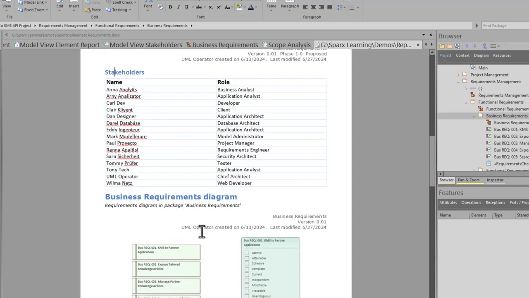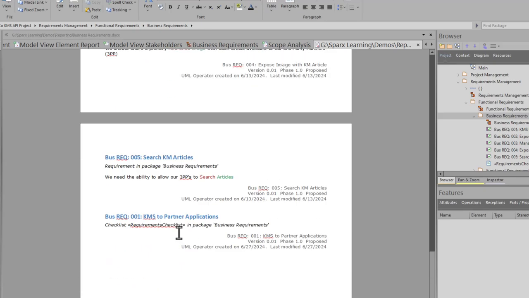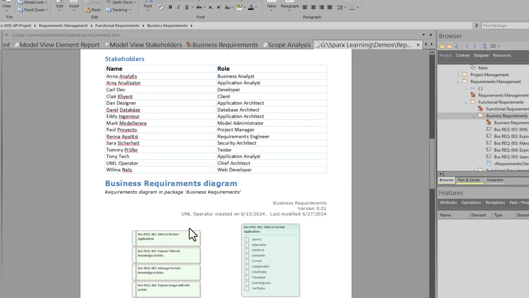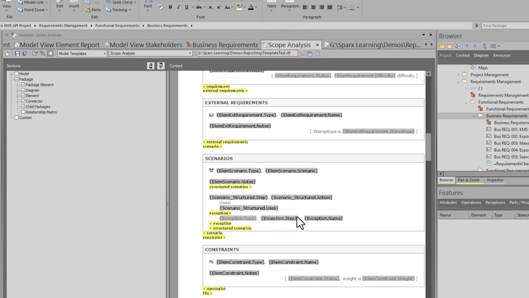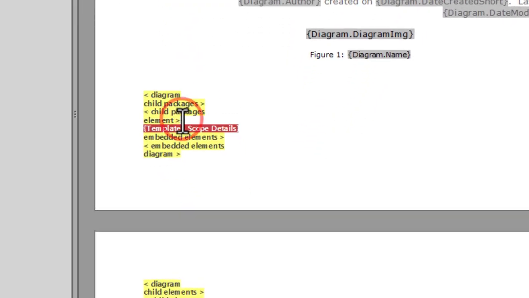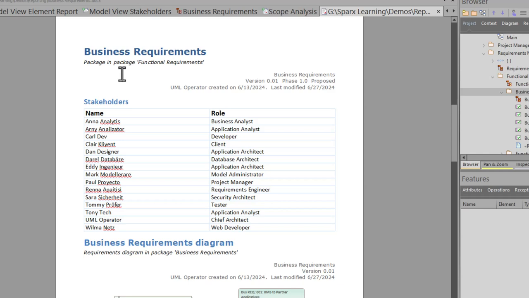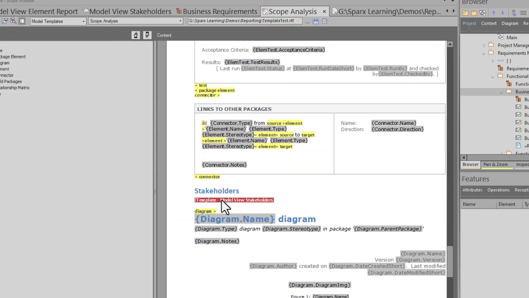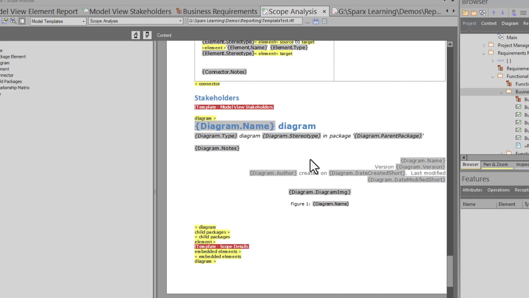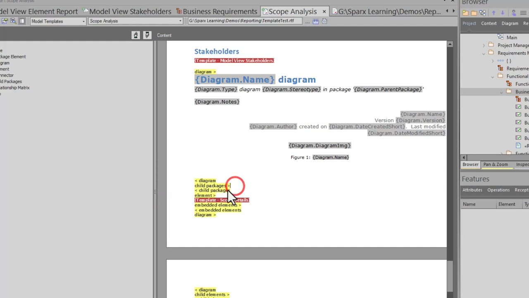And then we get down right above the diagram where we see stakeholders, and we're getting our fragment reporting here only one time, right? And this is the entire report. If you were to put it at the element level, if I go back all the way to diagram, where we inserted here, if you did it within the element level, every time it ran an element, it would print the stakeholder report. So it cycles through, it hits it once, runs it, then it goes down to diagram, runs the diagram for the package, and then it gets into the elements where it cycles, including child elements. There's nothing in there, right? It cycles through it and runs your report.